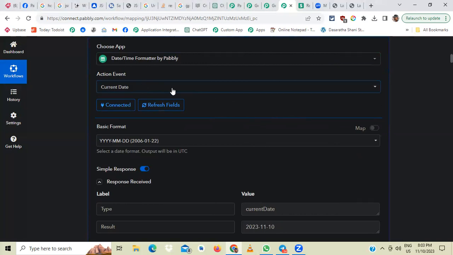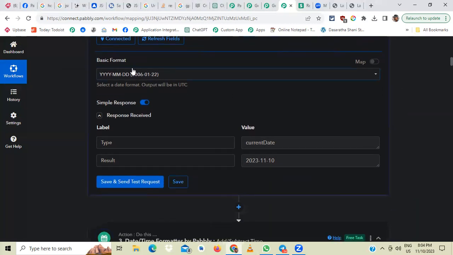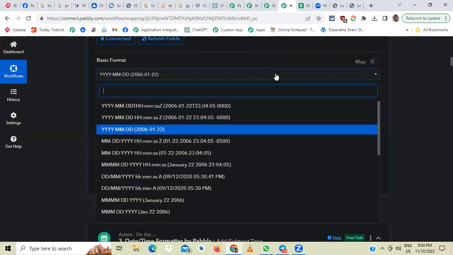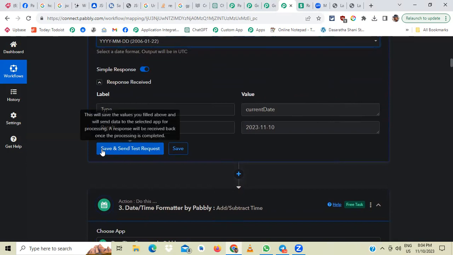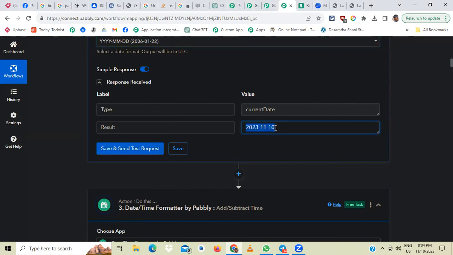For that I am using Choose App, Date and Formatter by Pabbly Connect, and in action event I am selecting current date, and I am selecting this YYYYMMDD date format. You can select whichever date format you want. As soon as I hit Save and Send Request, you can see the current date is here, the 10th of November, as you can see in my date and time.